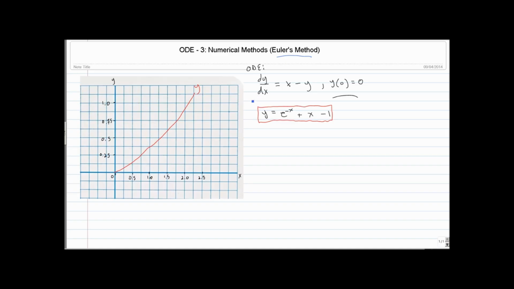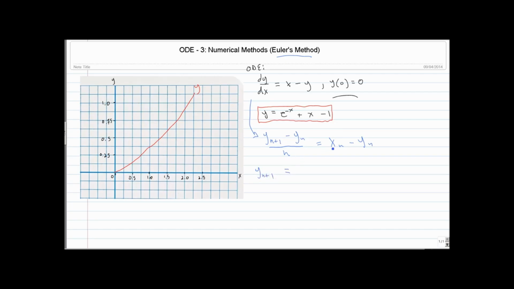Okay, so now how do we use Euler's method to solve something like this? For Euler's method, what you do is you discretize this derivative. You can see here on the left-hand side of this equation that if you let h go to 0, then what you have here is this derivative. The limit as h goes to 0 is this guy here. That's something you would learn in first semester calculus or in high school. But in this case, we're not going to take the limit as h approaches 0. We're going to let h take fixed values.